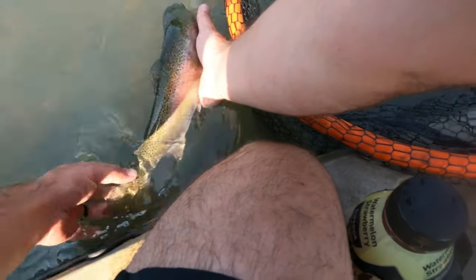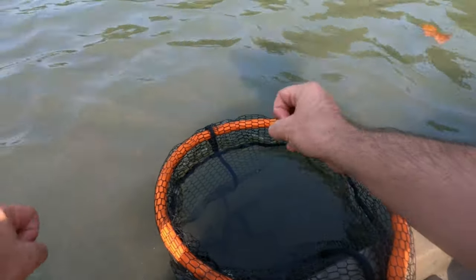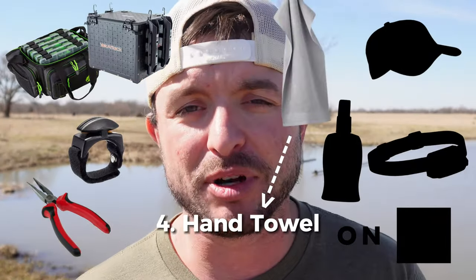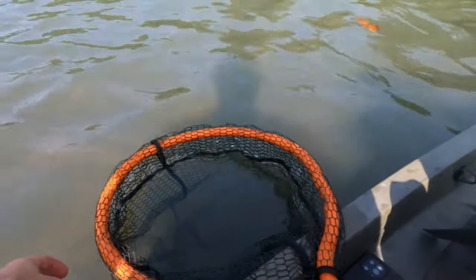Since you're an expert angler, you've noticed how slimy fish are after you've handled them. That slime gets on your hands and it's like — do I wipe it on my clothes, on my pants, or do I try to wash it off? You can do all that and smell like fish for the rest of the day, or you can bring along a hand towel and wipe it off. I actually have a video on how to clean your hands and remove that stinky fish smell, and I'll leave that linked right here.